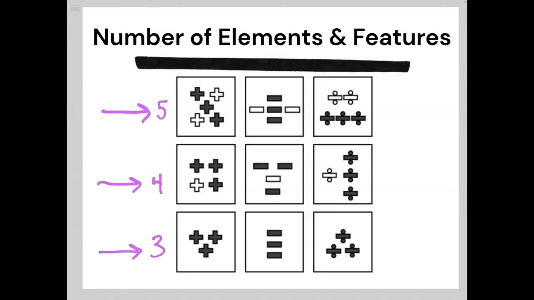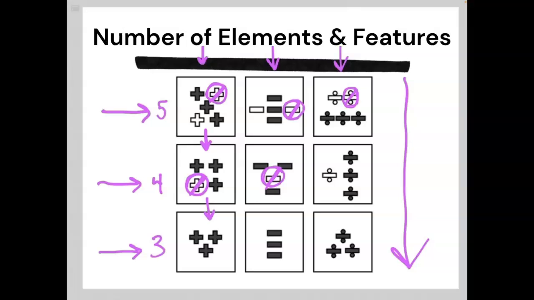From top to bottom, in each of our columns, we are removing one of the white shapes. So if we start in our left column, between the first and second element of the column, we are getting rid of one of the white elements. Not that one, the top right one. And then we get rid of the other remaining white element between the second and third elements of that column. Same thing is true of column two. We get rid of the right white element, and then we get rid of the last remaining white element. And again in column three. Eliminate the one on the right. Eliminate the one on the left.